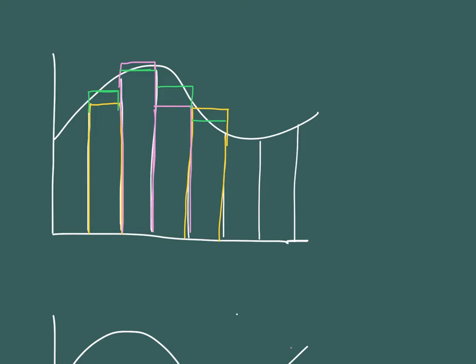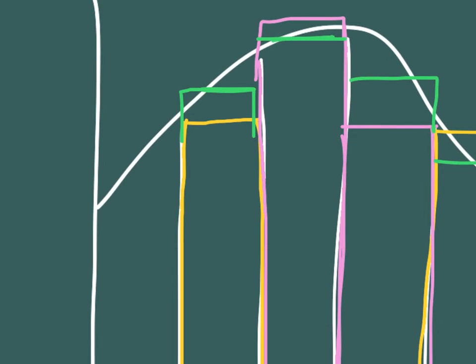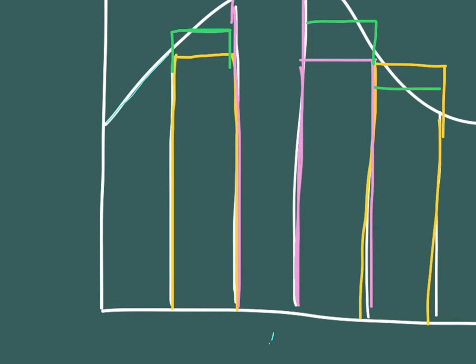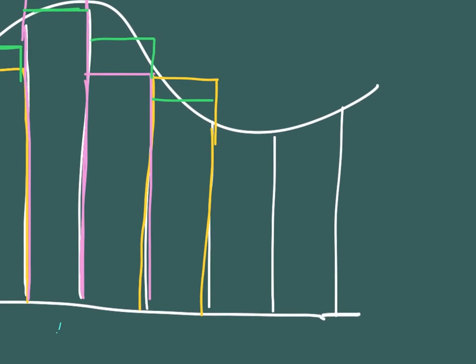So a trapezoid, oh, I lost it. Where'd it go? Come back. There we go. Okay, a trapezoid would fit really, really nicely into that space with hardly any error at all. Now there is still going to be a tiny amount of error. Okay, but trapezoids are going to fit into that space really well with way less error than the rectangles did. So today we're going to talk about the trapezoid being maybe a better shape to figure that out.